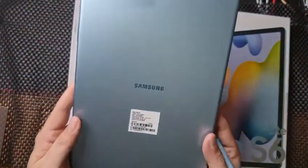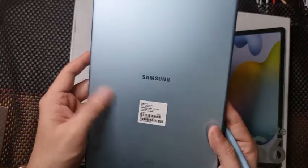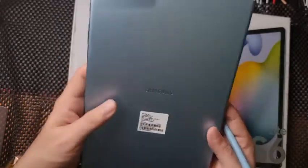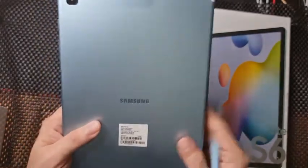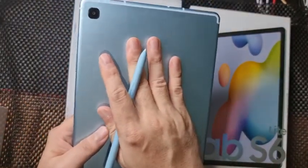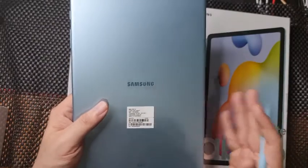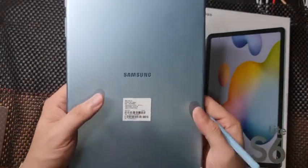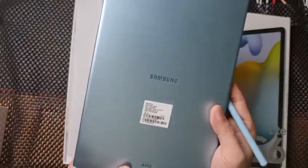But so far, I will use it for a few days or a few weeks, and after the case comes, then I'll give my boss a better review, because I think such a big thing needs more protection and needs a kickstand so that we can work more easily with the pen and so on. Without a good case and without a kickstand, I don't think this is fully utilized, because as I said, I want to give it to my kids to use so that they can draw something, to do creativity stuff. I think the kids need more protection.